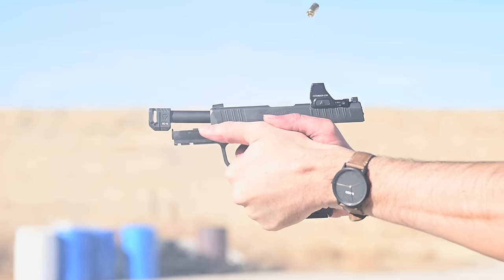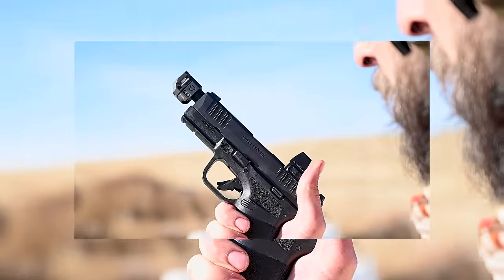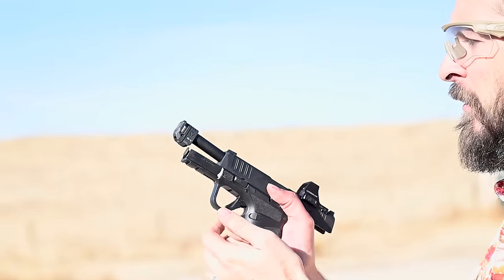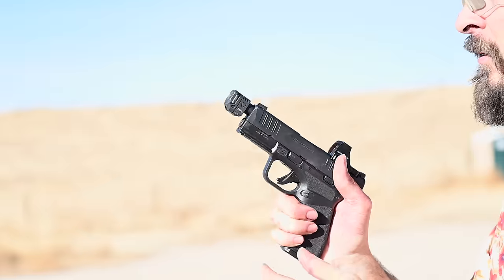The first advantage a threaded barrel could give you on a carry gun is with the use of comps. Compensators are great on those big, flashy, open competition guns, but they also have a lot of use for smaller concealed carry guns. The smaller the gun, the bigger the recoil, and anything I can do to help tame that recoil a little more, I'm gonna take that advantage.